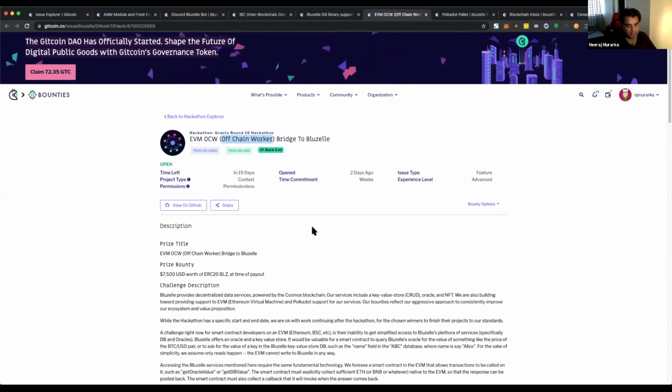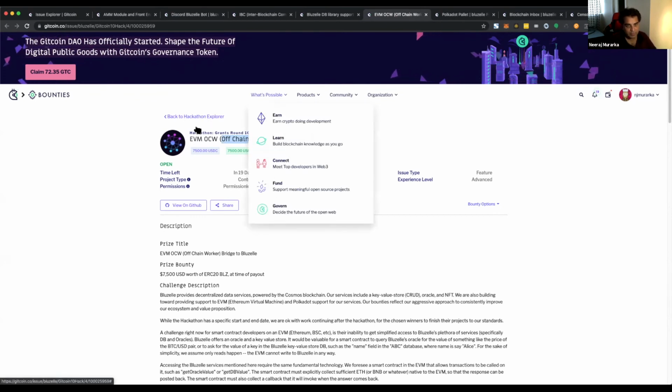Typically, that would be accessing our oracles or reading values from our database and getting those values back. The flow really is a smart contract posts a request, and they have to pay for it in gas. We'll get to this in a moment, but they have to pay enough in gas, and there's a really important reason for that. So they make the request. They might say, I don't know, give me the price of Bluzelle USDT, right? That request goes out over the off-chain worker, and the off-chain worker sits there as a bridge.